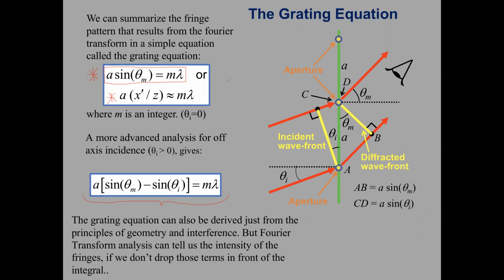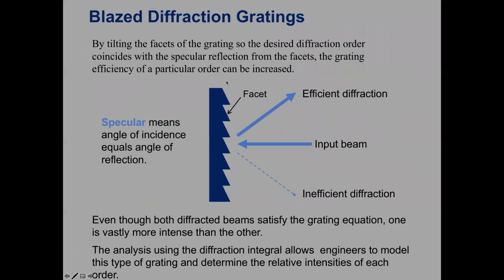In particular, what I want to point out is that gratings can be transmissive optics, like we're talking about here, something that light passes through and then diffracts, but you could also make them from mirrors and get the same effect. Those are called reflection gratings. You can make them by doing something like this. For instance, here we have an input beam hitting a mirror that has this sawtooth cut to it. Each little sawtooth can be modeled as a perfect mirror that follows specular reflection, meaning the law of reflection: incident angle is equal to reflected angle.